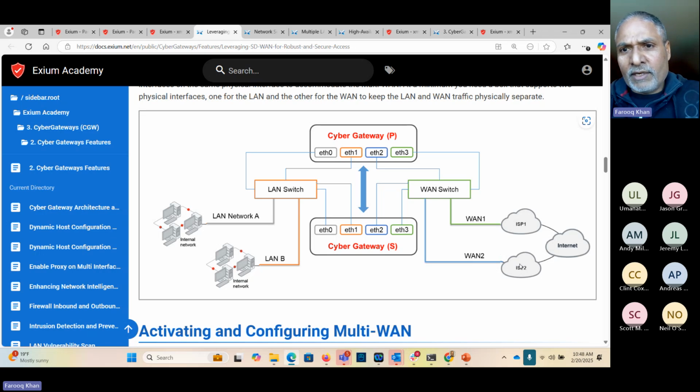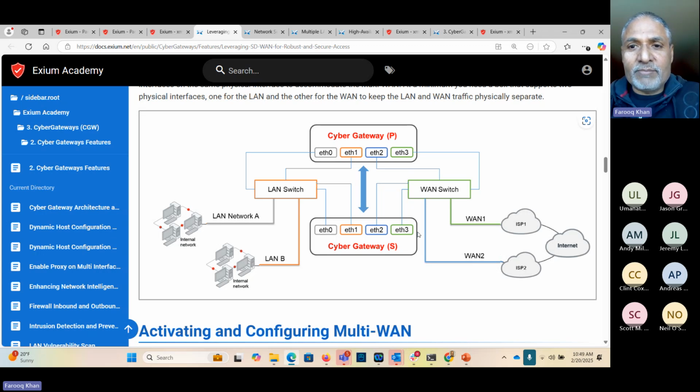I said, I think WAN 2 failed, and then it gets routed to the WAN 1 ISP, right? So two things failed simultaneously, but your users will not notice. I mean, they're not going to have minutes of disruption, maybe seconds. The switchover is pretty fast, but it may be a small glitch they will experience. So this is how the SD-WAN and high availability together provide a robust solution.